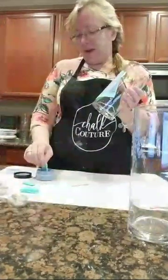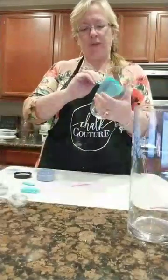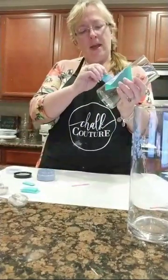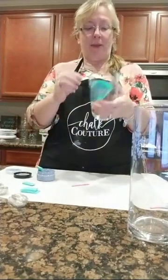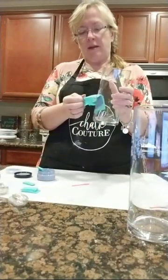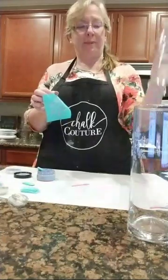I don't get to plan my own party for my 50th birthday, so I just made that one little reverse canvas because I loved that. Other than that, I have no say-so in any of the decor. My daughter-in-law is coming out from Missouri where they live, so we're having her baby shower while she's here. I get to plan the whole thing, and her mom, her best friend, and my sister are pitching in and helping me. But I get to make the decor for the baby shower. I'm really excited.